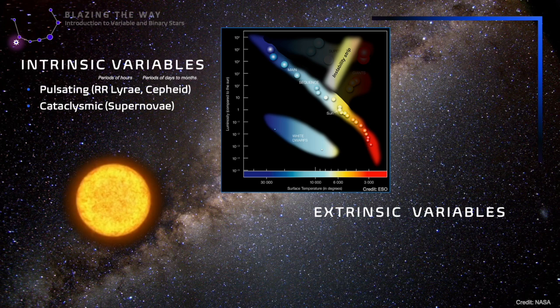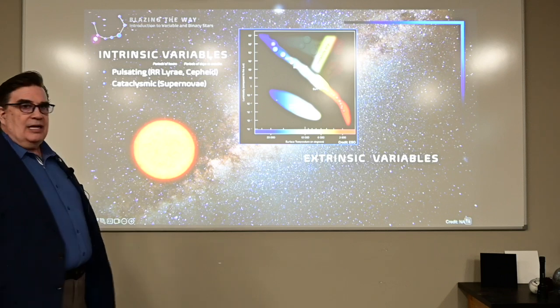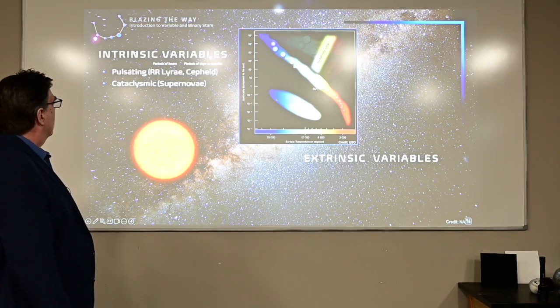It gets hotter, larger, smaller, fainter. It actually gets fainter as it gets larger because of the surface temperature. Then as it pulsates, it gets smaller, and then the surface temperature is actually hotter. It's almost like the star is breathing in and out, pulsating, changing its brightness. That would be a pulsating variable star.